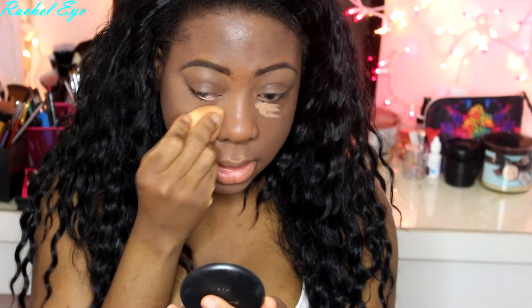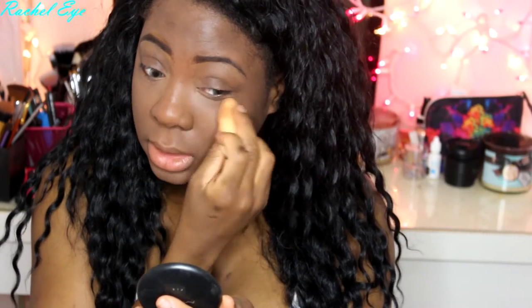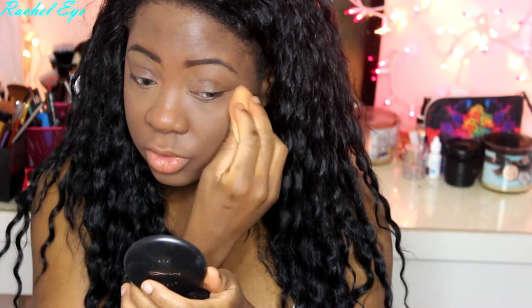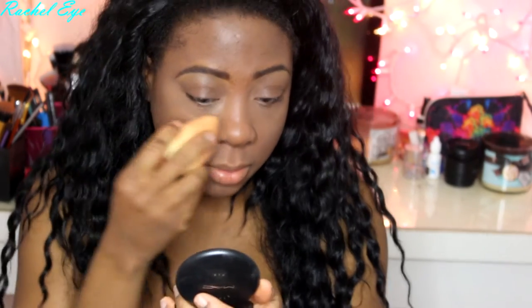I didn't want to over highlight like usual because this is not really my color. It's not covering much. This is why I love using an orange corrector. It does brighten, I'm not gonna lie, but I wish that I was wearing orange corrector because it will really cancel out the darkness underneath my eye. Doesn't look like I'm wearing anything. Add a little bit more.